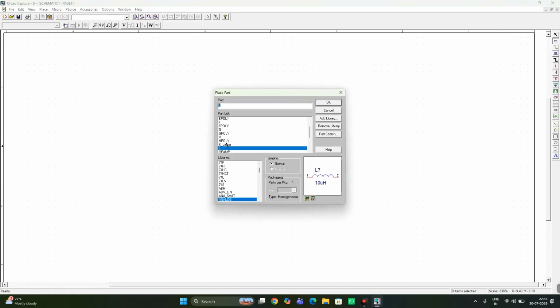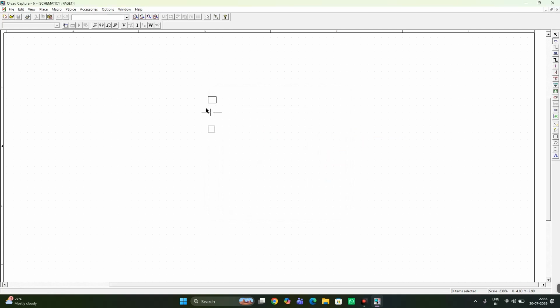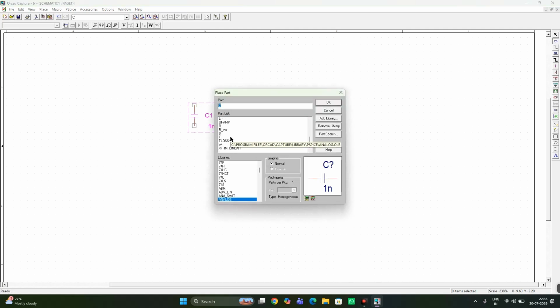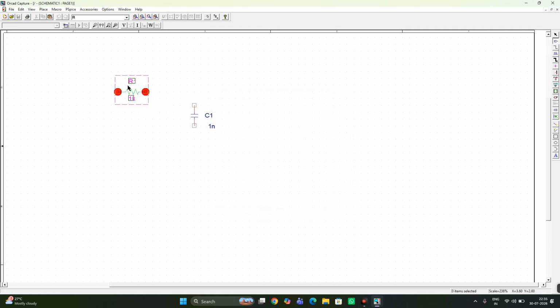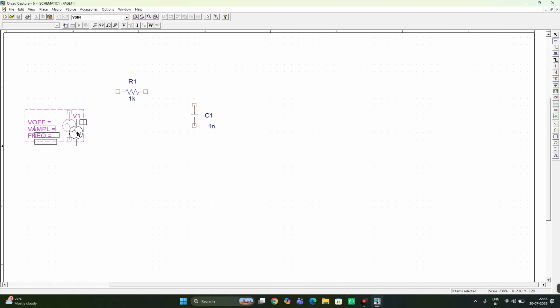So first I need a resistance, a capacitance. So one capacitor and one resistor, and then a sinusoidal input voltage. So for that I need to go for sources and then sinusoidal input, and this is it.